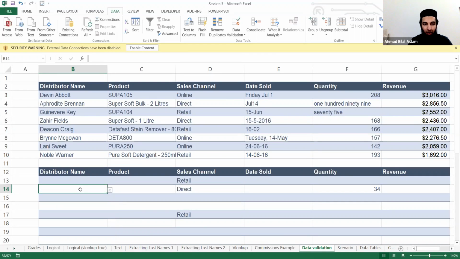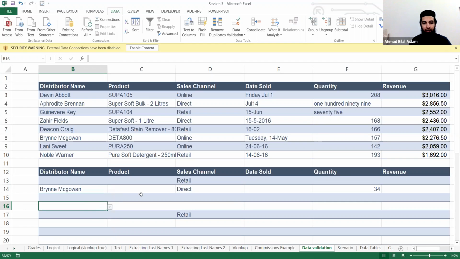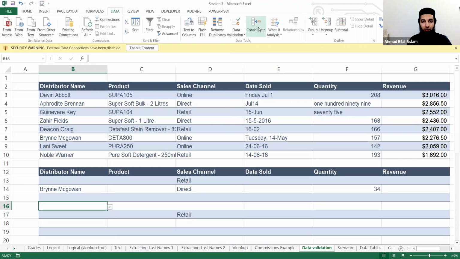मैं कुछ खुद से कुछ लिखूंगा. If it's exactly that, if it matches that, then it's going to accept. Otherwise, it will not accept. तो आप यहाँ से list से choose भी कर सकते हो if you want. ठीक है? So that's data validation that you use for sheets that are going to be used by multiple people. और आप उसमें restrict कर सकते हो कि what type of numbers or values can come in that particular thing.